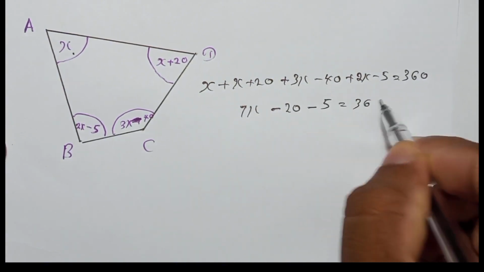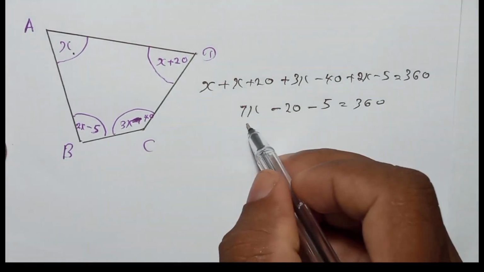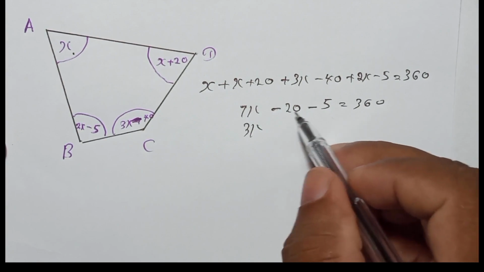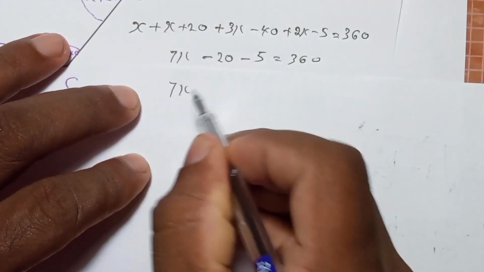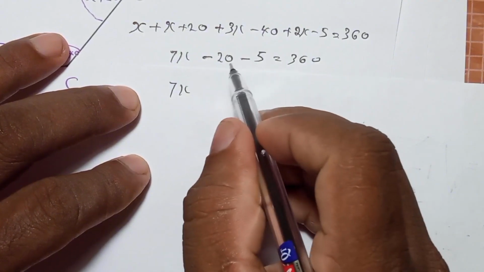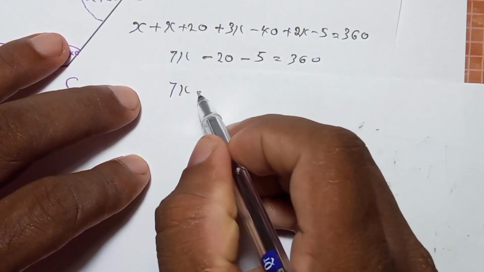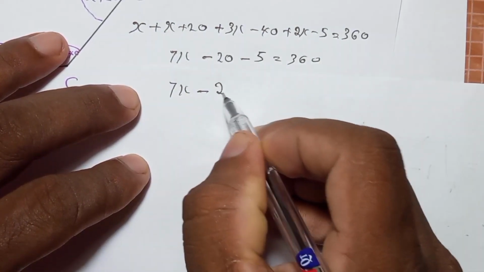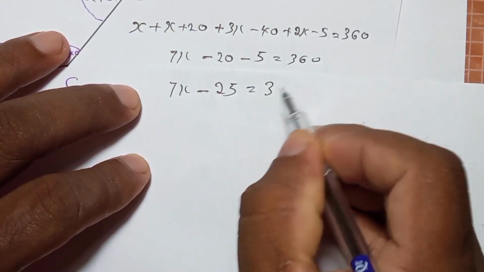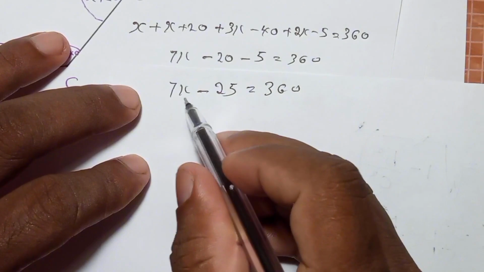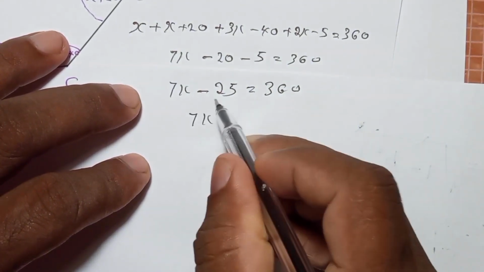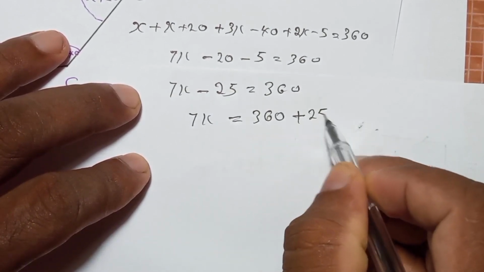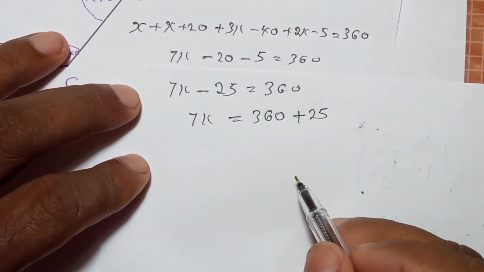Equal to 360. You can do this also at once, but I need to show how to simplify this without a calculator, so that's why I'm telling here 7x, and when you have two numbers with the same sign, we put the same sign, and then add together. So here 20 plus 5 is 25, like that we get 7x minus 25 equal to 360. Now what we need to do is find x, no? So keep 7x here, and bring minus 25 to this side, so it will be 360 plus 25, because when we bring this minus 25 to the other side, it will be plus.